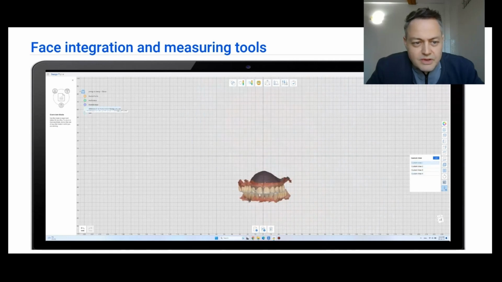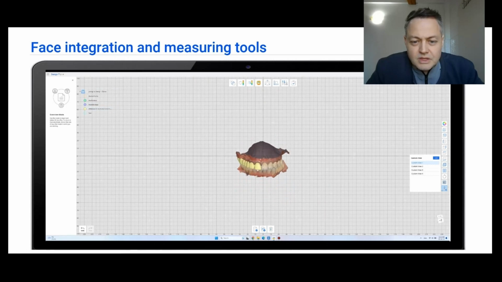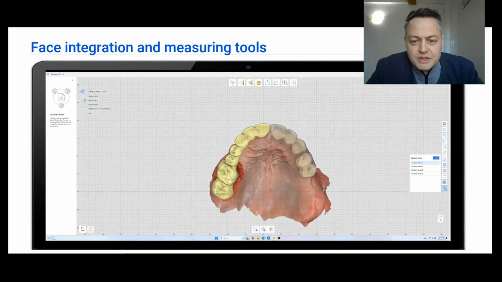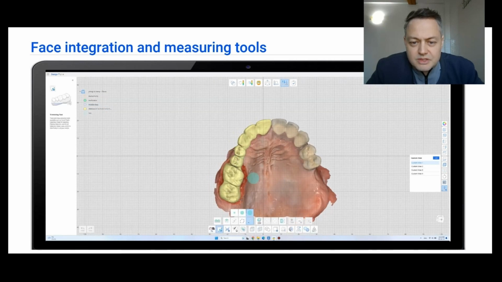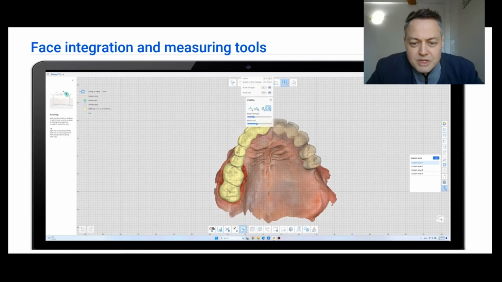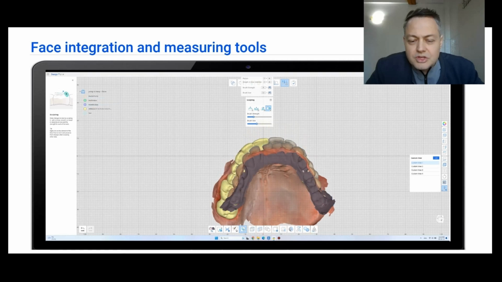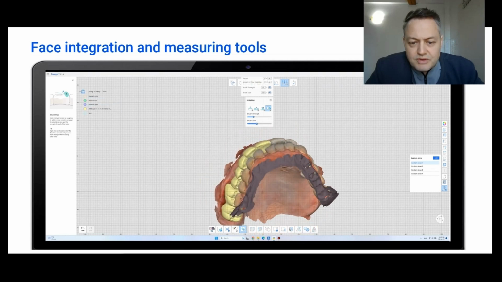After all these things are in place, I'm just switching in my previous WhatsApp design. I'm checking that it intersects the model a little bit. And now that I am expanding this model with the WhatsApp, I can see that the premolars are too small in my view. And I am going to start modifying them.